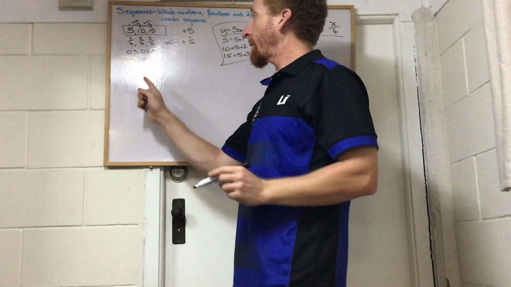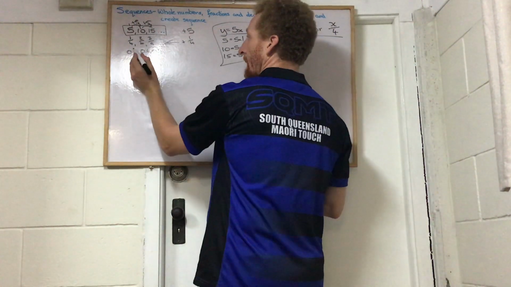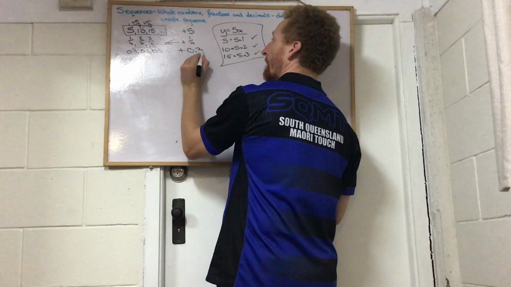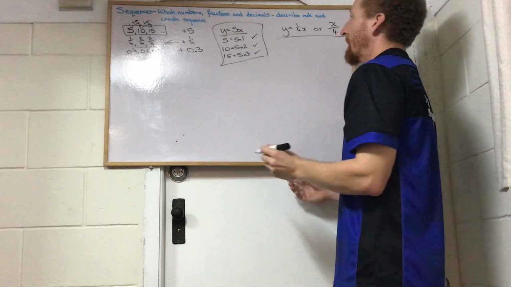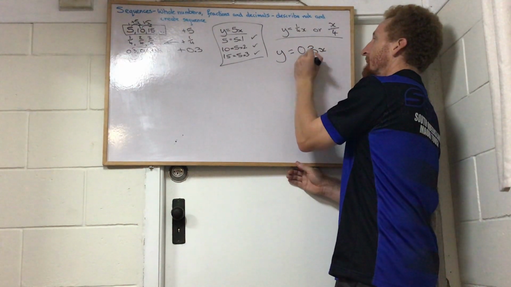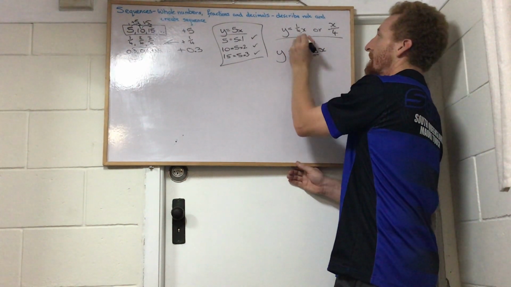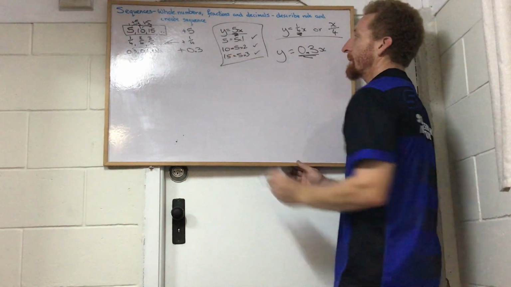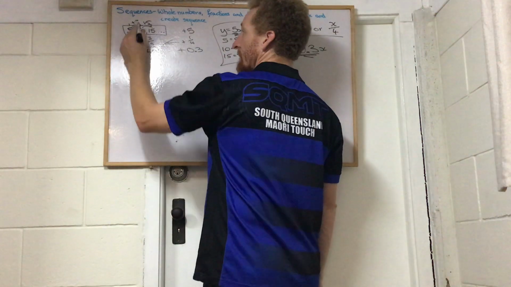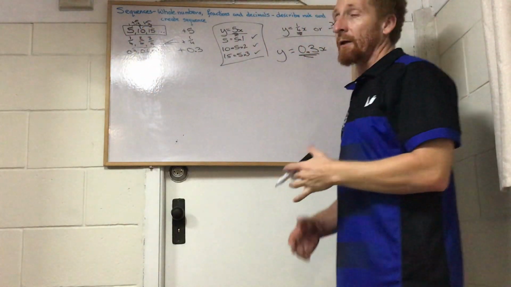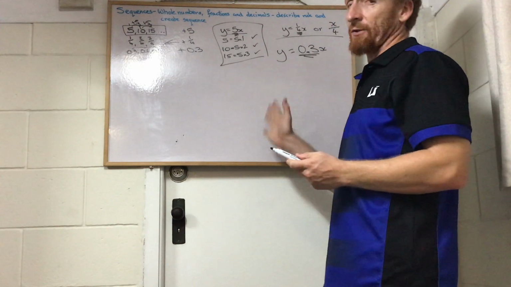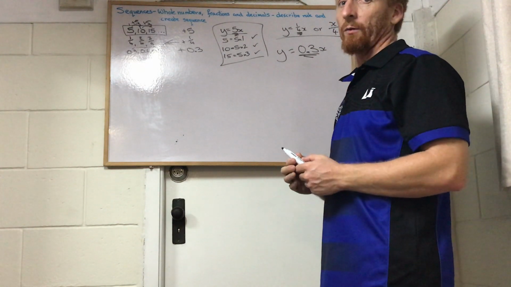Okay, the next one we can see we're going up again, 0.3, 0.3. So again, it's that similar concept, y equals 0.3x, because this is the part that it's going up in for each term. That's considering that each of these is our first, second and third terms. If we were looking at first, second and fifth terms, we'd have to have a look at what that sequence actually is, but that's a little more complicated. We'll look at that another time.